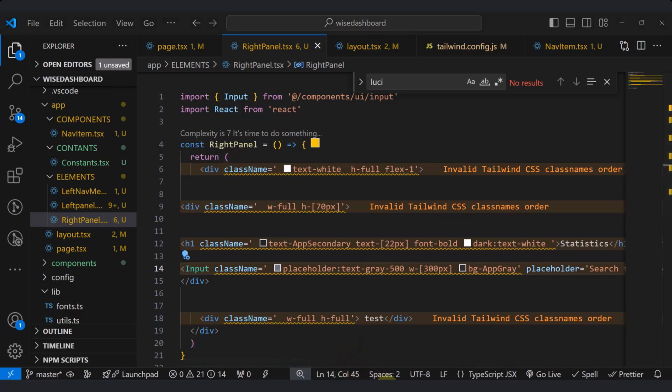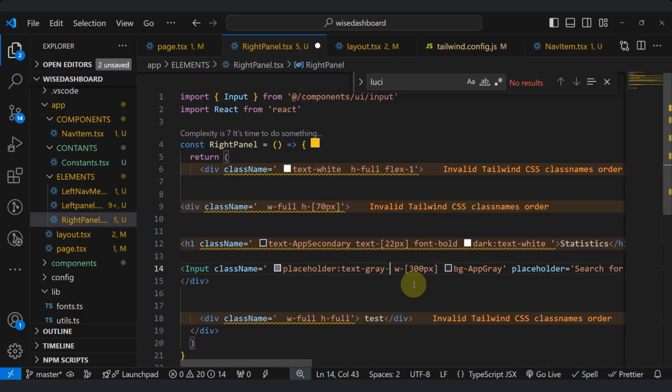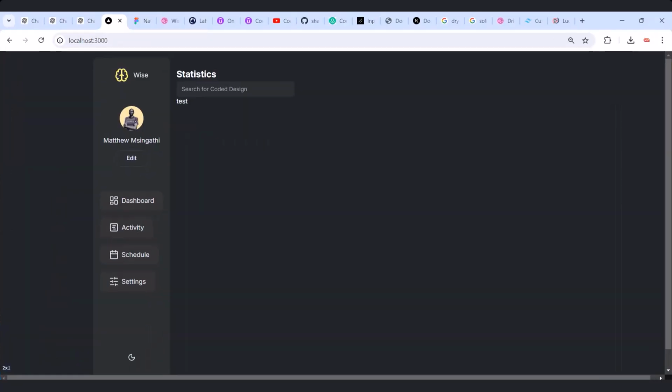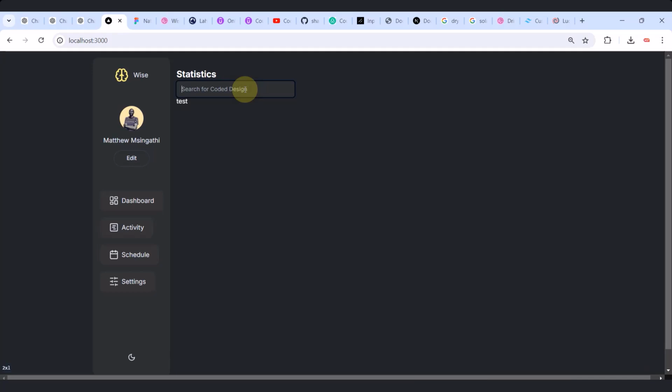App gray 500. Okay, somewhat there, guys. Let's make it 400 so that it can be a little bit lighter. I think I'm going to leave it like this. It's nothing to write a story about. You can make your own tweaks, guys.